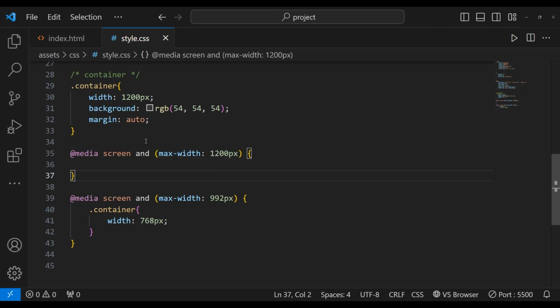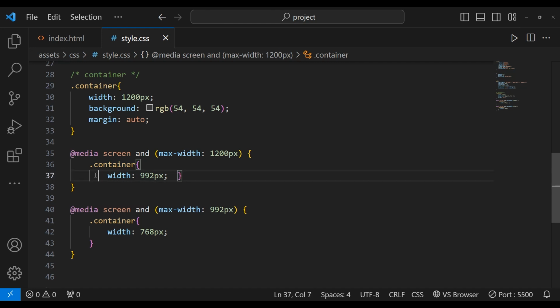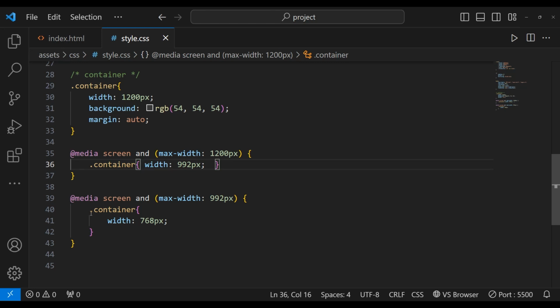Okay, so if the screen, this is by default the width of the screen. When we reduce the screen, or if we have a computer screen that is equal to 1200 pixels, things will not fit perfectly. So when we get that, we change it to 992 pixels. I'm not going to move fast, because I want everybody to understand.